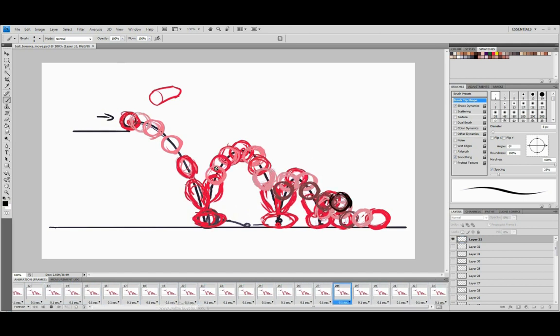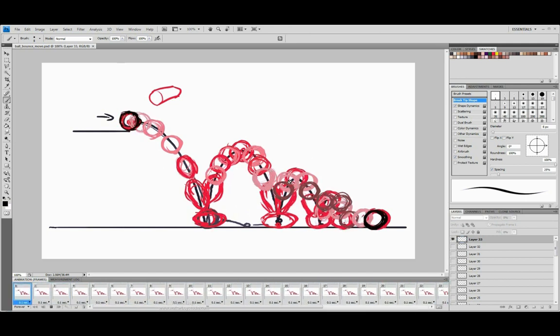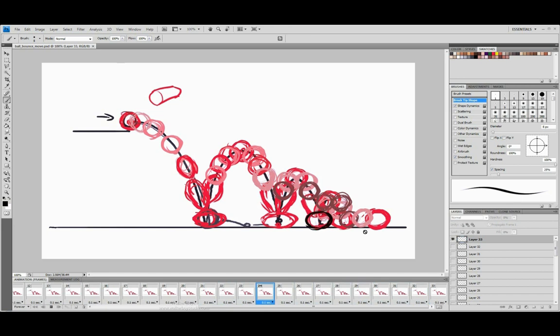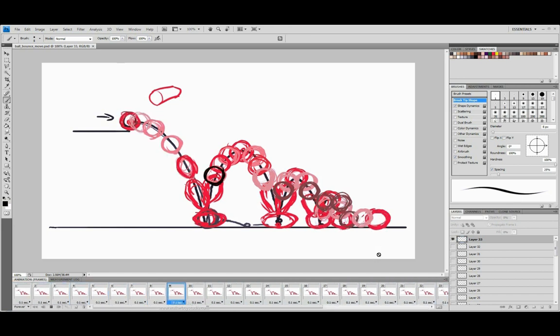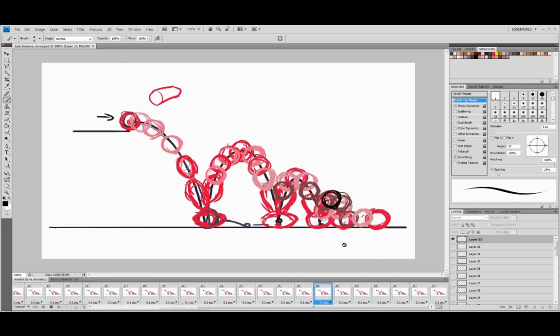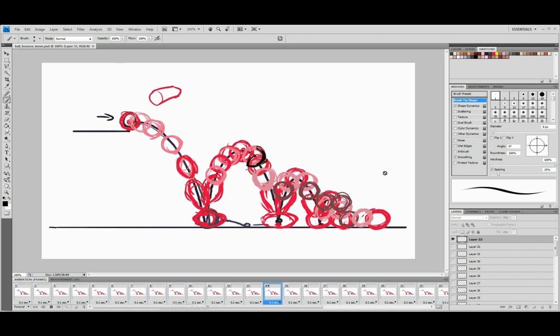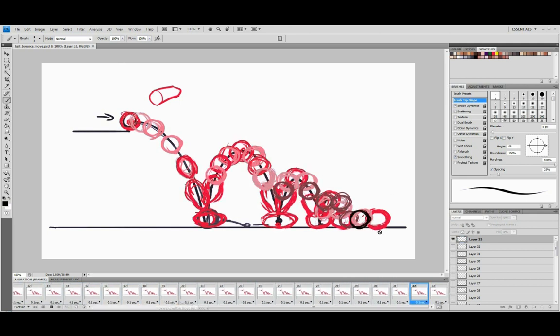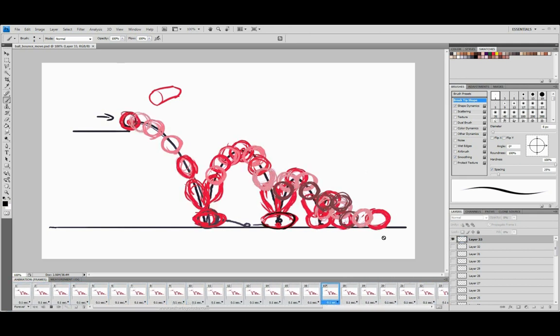Alright, so we have our basic bounce. Be sure to take a few moments and try to finish it off doing something interesting, even if it's simply the ground opens up and the ball falls into a hole. You could do that. Try to be creative with it. If this was a seed, maybe it fell into a hole, it got planted, and you could animate a flower coming out of it. Spend about 30 minutes, maybe 40 minutes, and just continue working over some more frames.